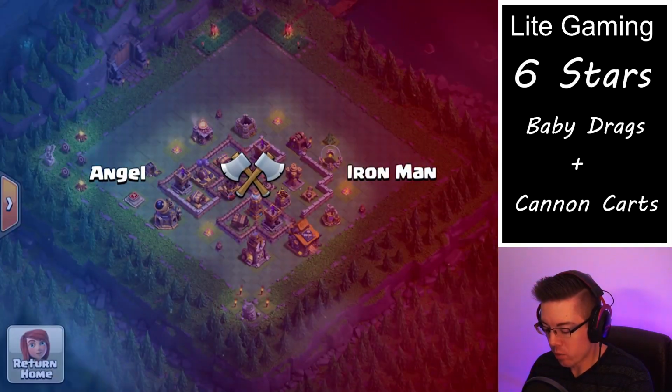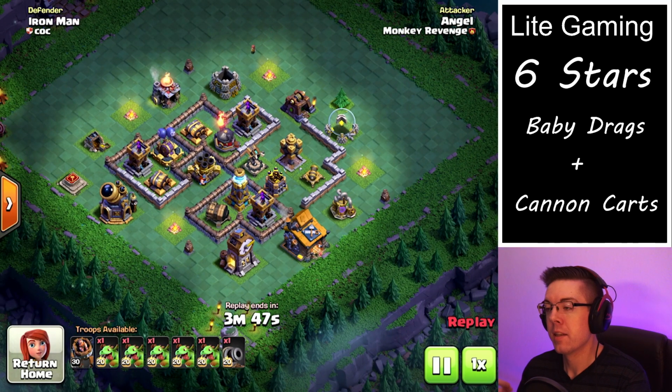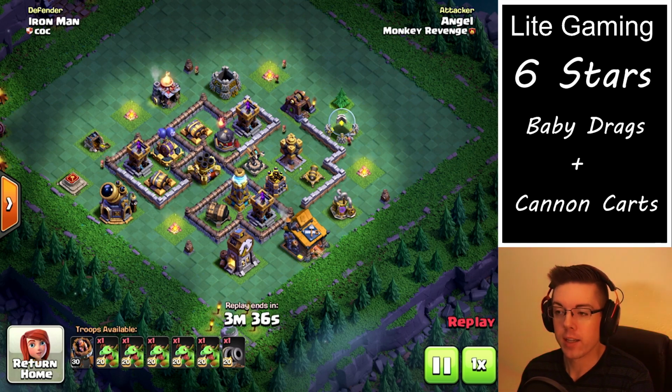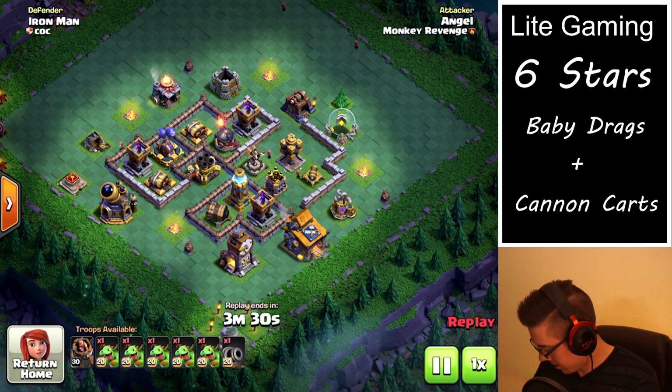But let's take a look at which strategy I'm using. So far, my favorite and go-to strategy is the Baby Dragon Spam strategy. I like to either use the 6 Baby Dragons with a Battle Chopper, or 5 Baby Dragons with 1 Cannon Cart, if you can find some Cannon Cart value, and the Battle Machine.